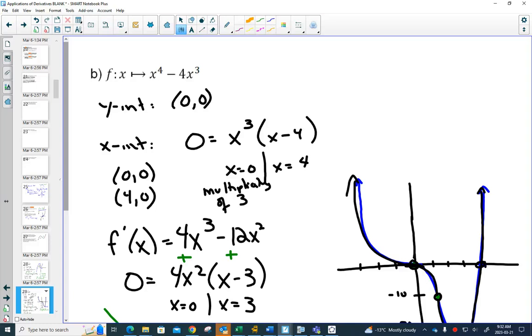In calculus, we don't have to worry about bends and bounces as much anymore because we will naturally find them to be stationary points of inflection when they bend, and we will naturally find them to be maxes or mins if they bounce. And if they just happen to do that at an x-intercept, fine. But it's sometimes nice to see these connections to things that you've done in the past. So you've learned that in grade 12 about the bounces, the bends, and the multiplicity. Now this comes back and we see it here.